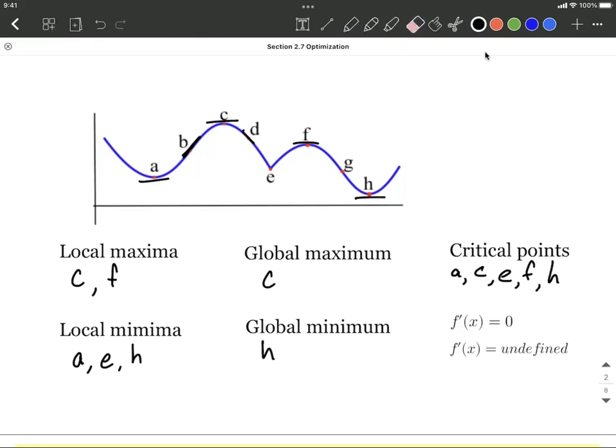One takeaway you may have is taking a look at all these critical points. They also correspond with all of our local maxima and local minima. So if we're going to be looking for maximums and minimums, we could look for them on a graph, or if we're given a function, we can take the derivative, set it equal to zero, or figure out whenever it's going to be undefined, like dividing by zero is not allowed. Hope this helps out as you're trying to visualize what local maximums and minimums looks like, as well as global maximums and minimums.